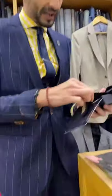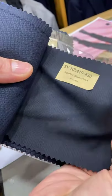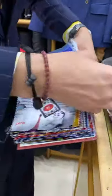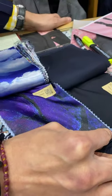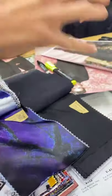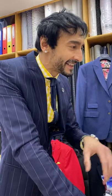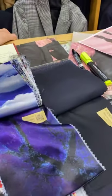The fabric — what I'm super happy about is you haven't gone for something plain, you haven't gone for a flat weave. You can see the actual texture, the weave in the cloth. It's subtle, but it's better than plain. And here is the lining — it goes superb. I've just done this with a fellow Londoner, a young Iranian gentleman, and I made him an amazing tuxedo with this lining inside.